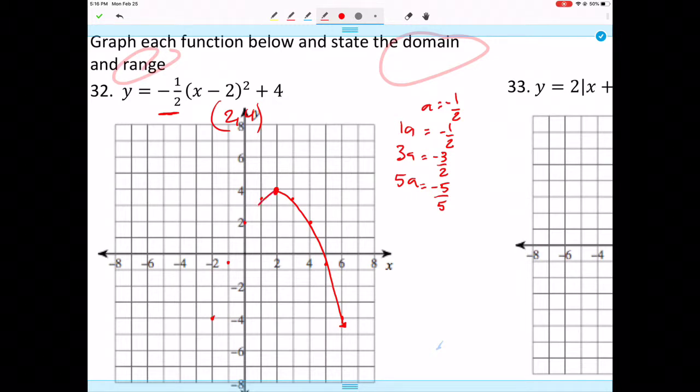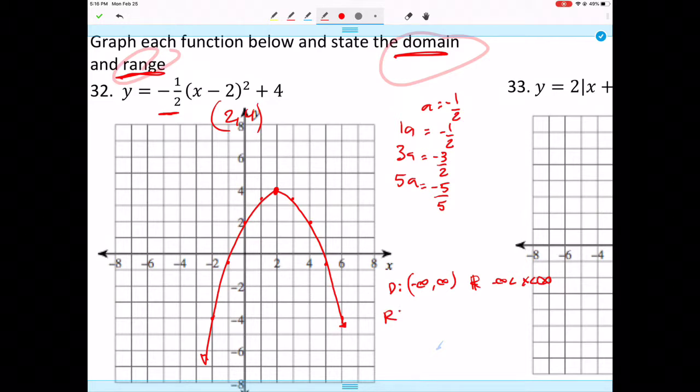Something like that. Okay, and then it asks, this is the important part, or not the important part, but one of the important parts, the domain and range. Domain, it's always the same, okay, unless it's piecewise. So this equation will go from negative infinity to infinity, or you can write it as this funky R, or you can write it as negative infinity less than x less than infinity.